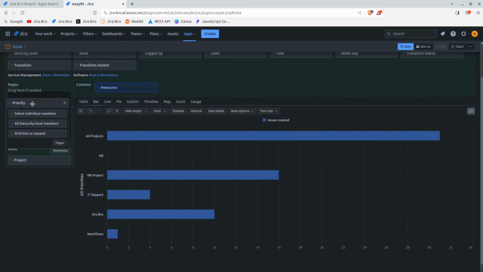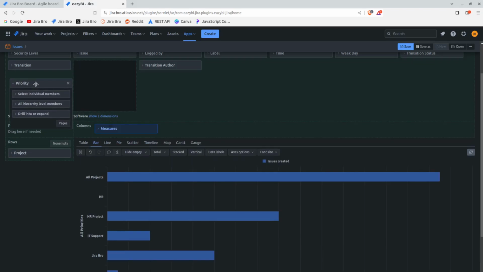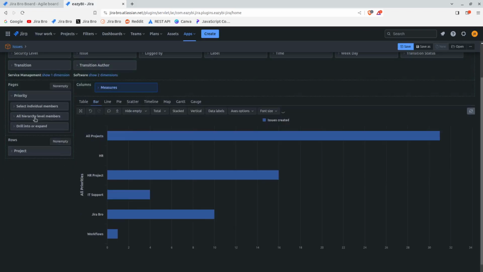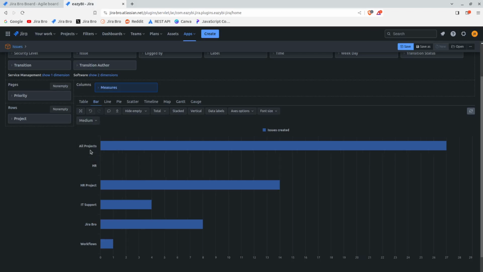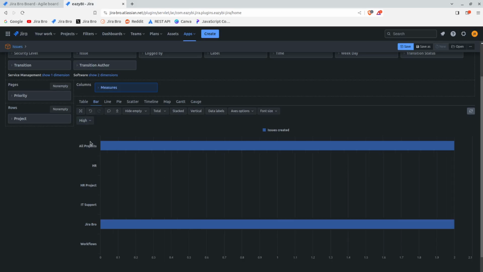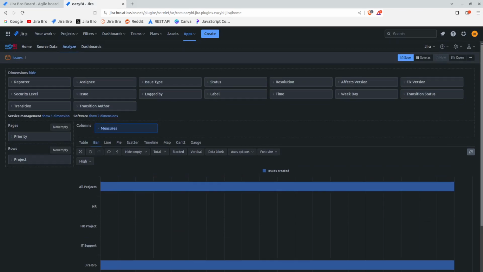So if I move this to pages. Alright, so when I move this to pages, I can now change everything. So I can go for the high priorities, I can go for everything, and this is how many issues that are being created are being shown.